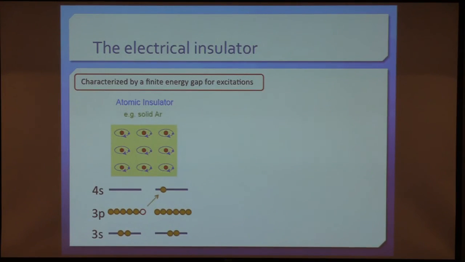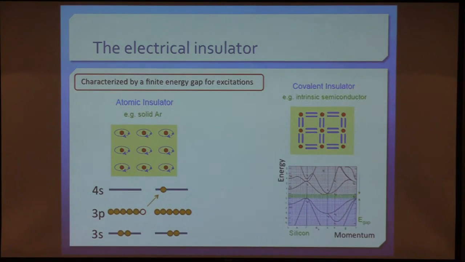If you think about a more familiar type of insulator, take silicon, for example, in which now atoms are making covalent bonds. And instead of just atomic states, you have atomic bands. Then there are still energy gaps between the filled levels and empty levels. This is as well an insulator, with an energy gap on the order of 1 eV.